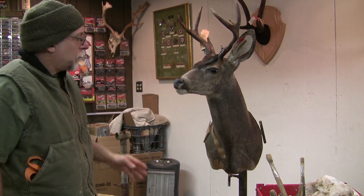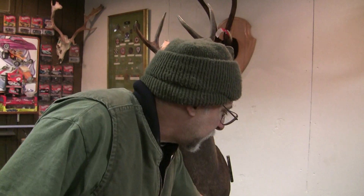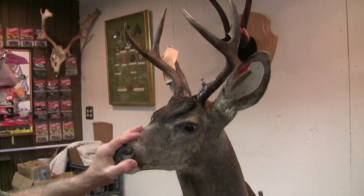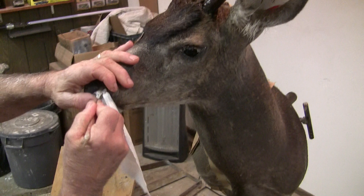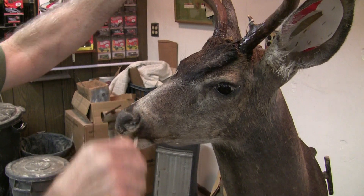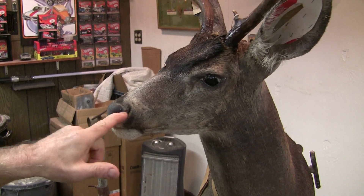We're going to go ahead and finish this. What I've done just for the saving of time is I've already finished half of one side so I don't have to go through the whole thing. When we last left our deer, everything was kind of roughed in on the one side — I had to sew it up and card down my seam. First thing I'm going to do is stuff my tissue paper into my nostril to hold the skin up against the detail we put in there. I usually do that in two pieces — one way out in the back and one up here in the front that I push forward and up. That's going to give us this nice shape while it dries.